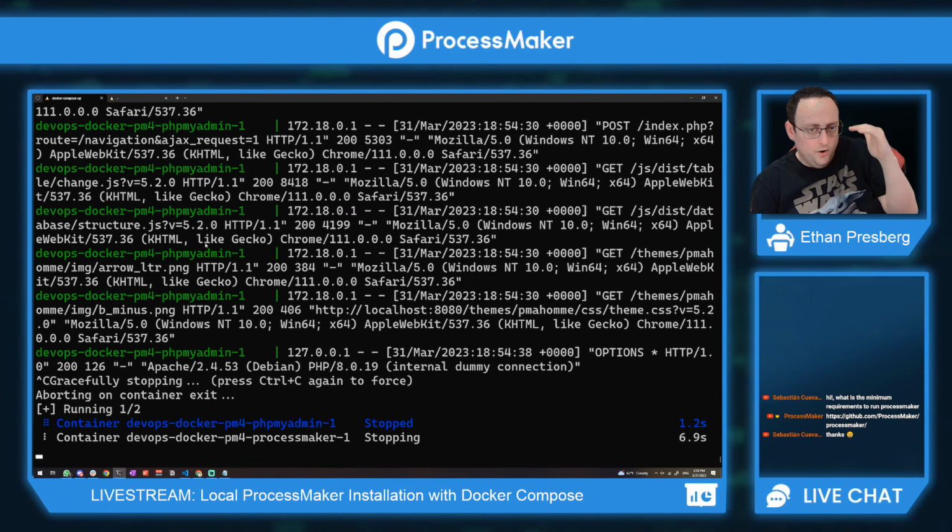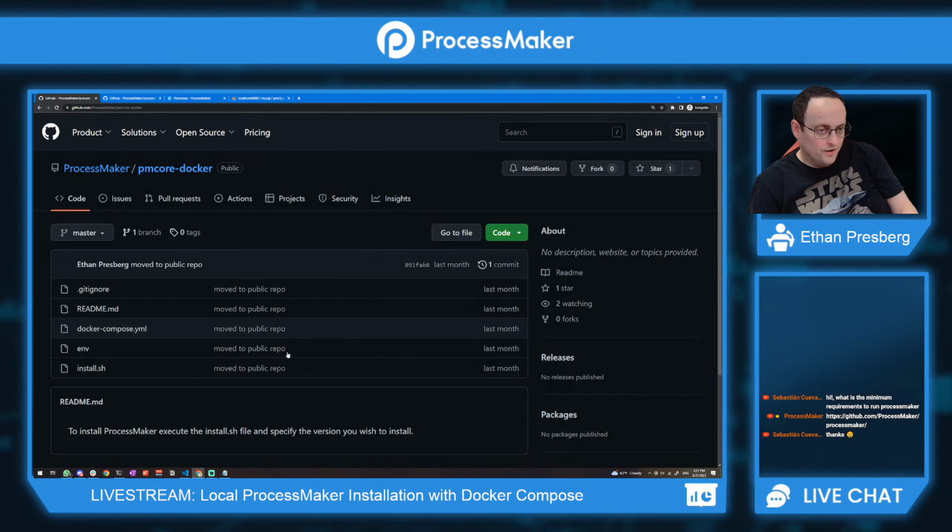If it's your first time, do not use that. What you want to do is come over to ProcessMaker's repo and look under branches. If you're comfortable knowing what's in a branch and you know a specific branch, go for it. Otherwise, the way our product team releases it, you should see all the public releases, like 4.4.0, 4.4.1. So let's say we want to install version 4.4.1 of ProcessMaker.